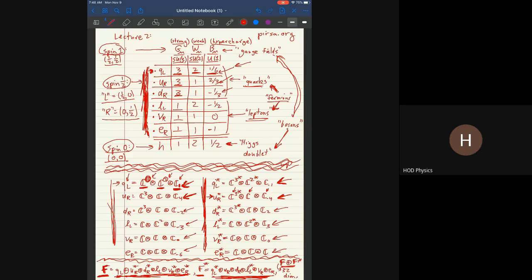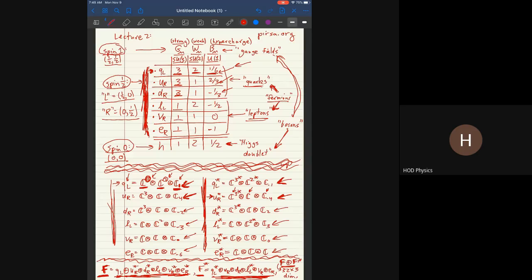And now, if you ask for the whole standard model, as I mentioned the previous time, for some unknown reason, there are 3 copies, 3 generations, of this structure. So the full set of fermions in the standard model live in a 32 times 3 equals 96 dimensional complex vector space. But for this lecture, we'll be focusing on 1 generation at a time.